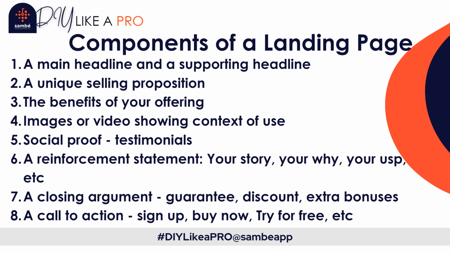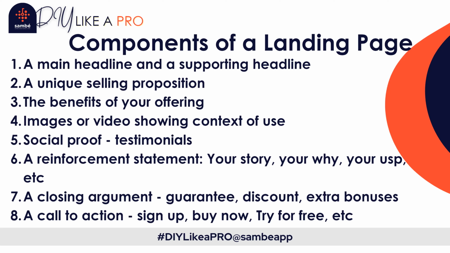What is different about this particular item, event, book, product, or service? That unique selling proposition is very important to highlight. And 3, a landing page contains the benefits of your offering. What are the benefits that anyone who takes the program or buys the product is going to get? You want to give people reasons to take the next step. So that is the benefit.